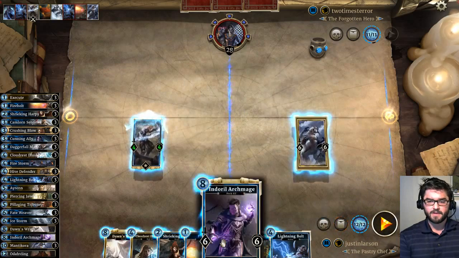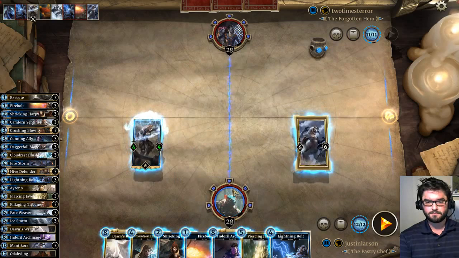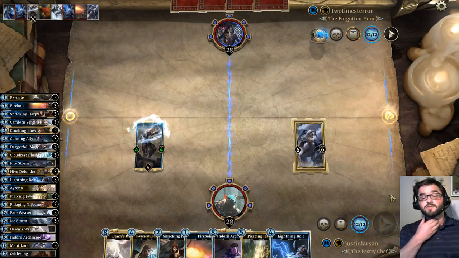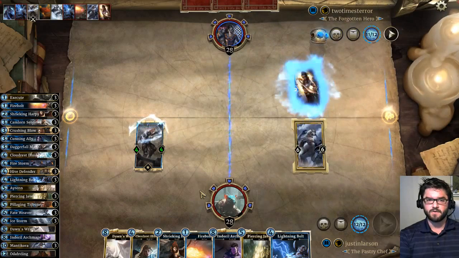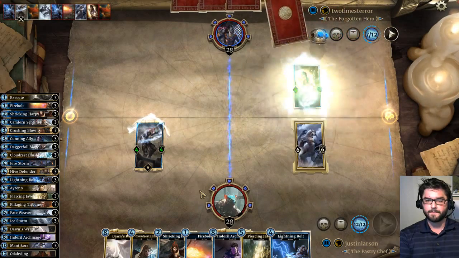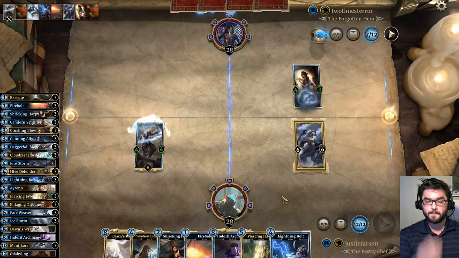Is there any way we get supremely punished for just throwing an Indral Archmage down? I don't think so. At least not likely. Cards do exist like Dawn's Wrath, which would supremely punish me, but I think we just pass because we are pretty firmly in control of what's happening here. I keep a spare blade in my boot. Right, Crown Quartermaster, not a great turn 12 pickup. If things get out of control anywhere, we just Dawn's Wrath.